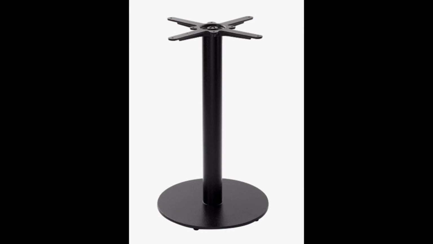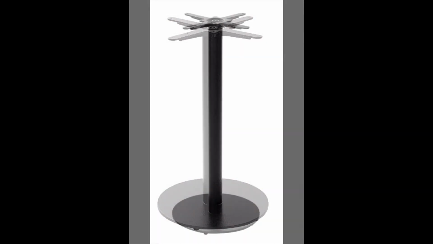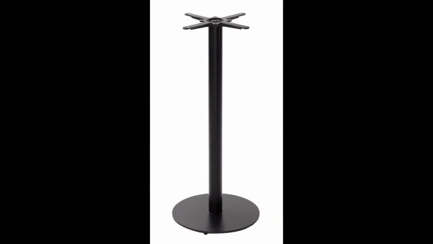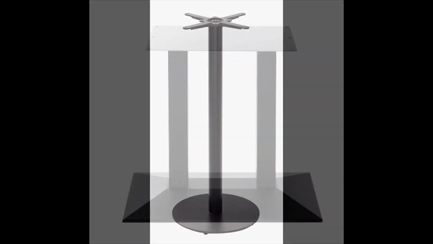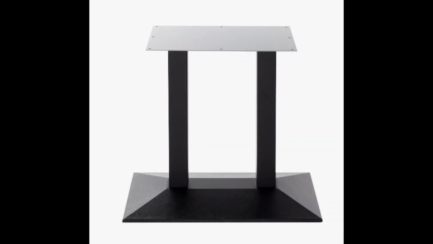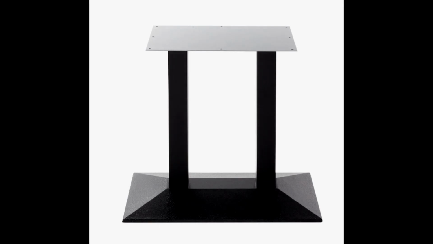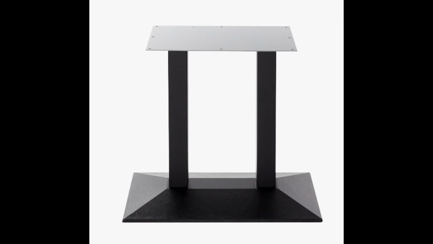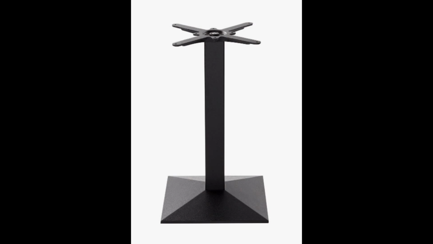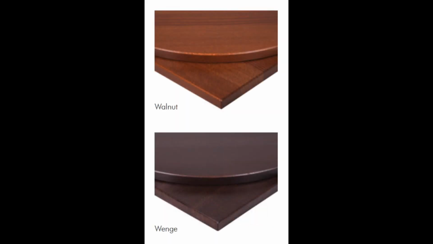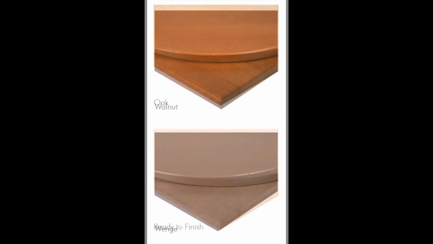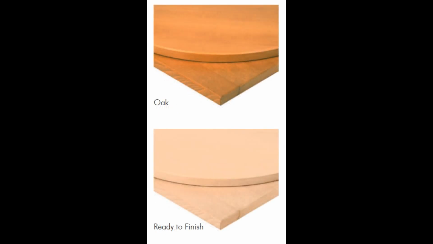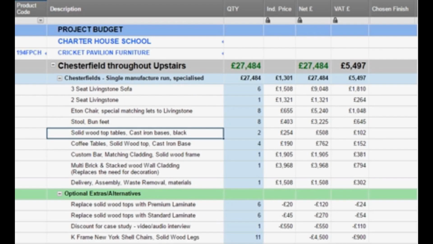These are the styles available, and they're also available in all 3 relevant heights. So coffee poseur, as we call it, which is the standing or bar top height, and then this could be used underneath the long tables in front of the sofas. They're all cast iron, and then all the tops would be solid wood in whatever finish you require. I would suggest a walnut would go well with the red leather.